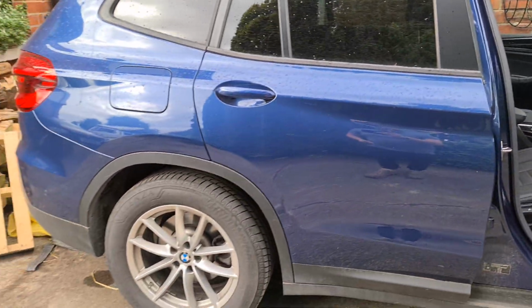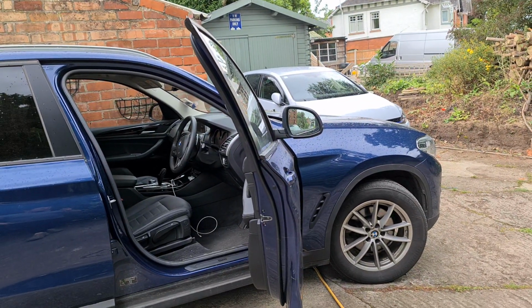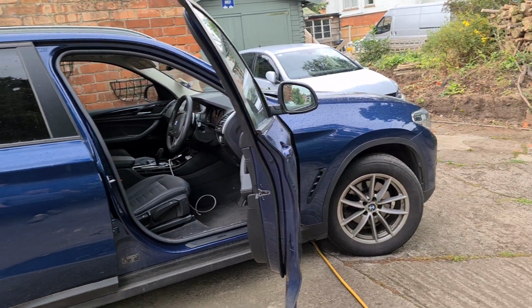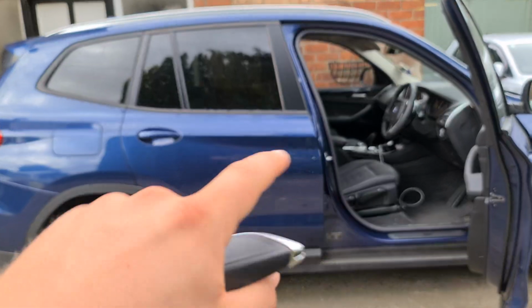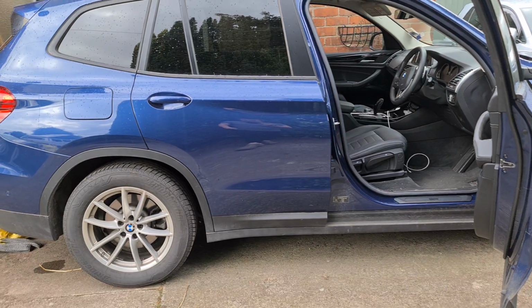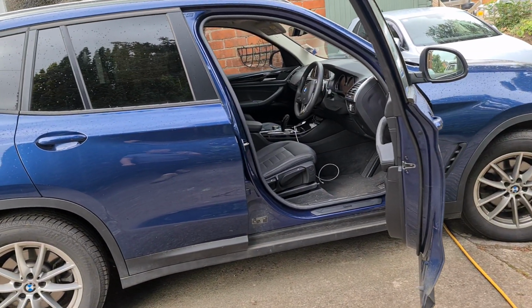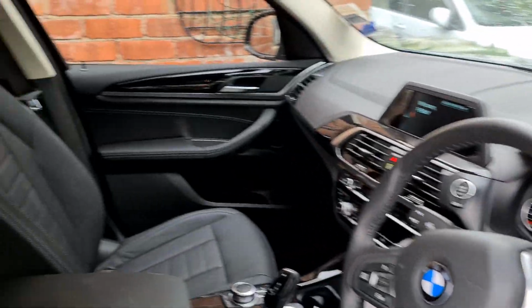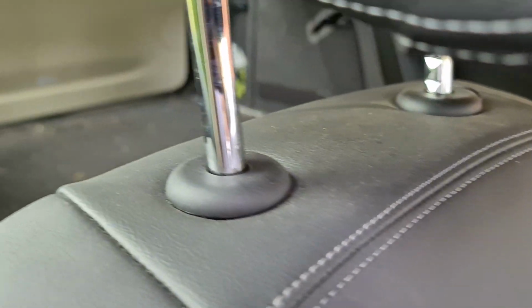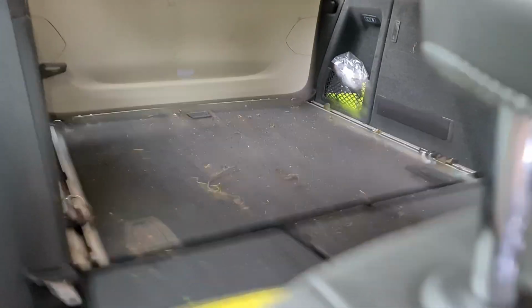It hasn't even been back to the garage or anything like that. It's just been perfect. I think this has got the 20,000 mile intervals, which I've talked about in previous videos. I'm not a fan of them, but because it's a warranty / finance car, from a car allowance, we don't even have to worry about it, because after 3 years it will be gone. It's doing really well, nice and comfortable, and as you can see, it's been well used, and I can vouch for the practicality of it. It's a pretty practical, cool car.